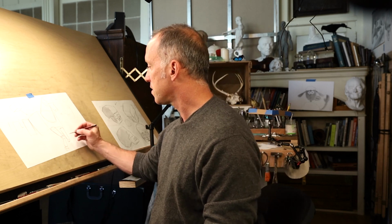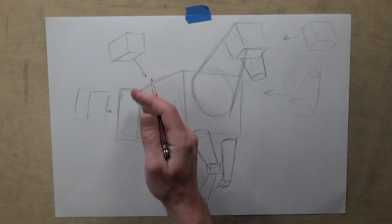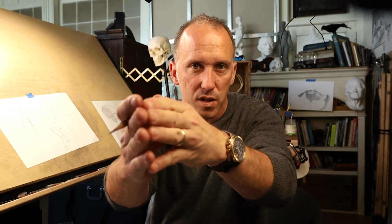So it's like a cone and then a box. And then I'm just gonna kind of let that leg go, and I'm gonna jump over to another area of the horse. So again, we're thinking of the horse as charging towards us. And as a horse is charging towards us, we want to have this sense of it advancing, like it's coming like this and advancing towards you, but slightly to the side.